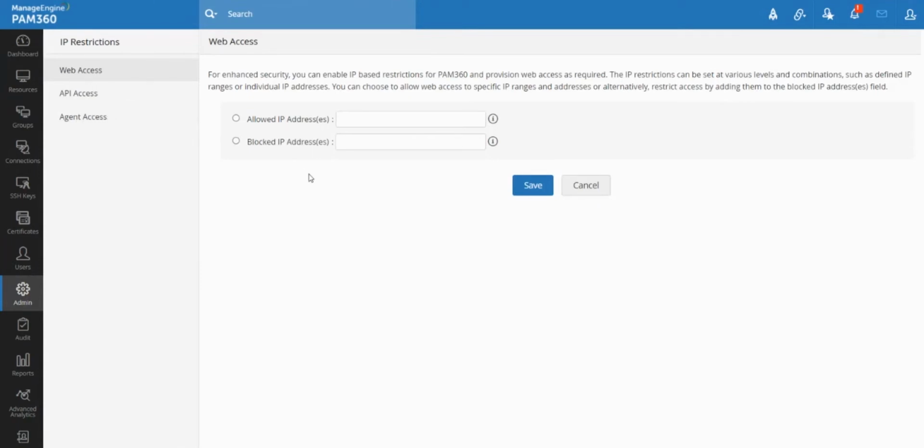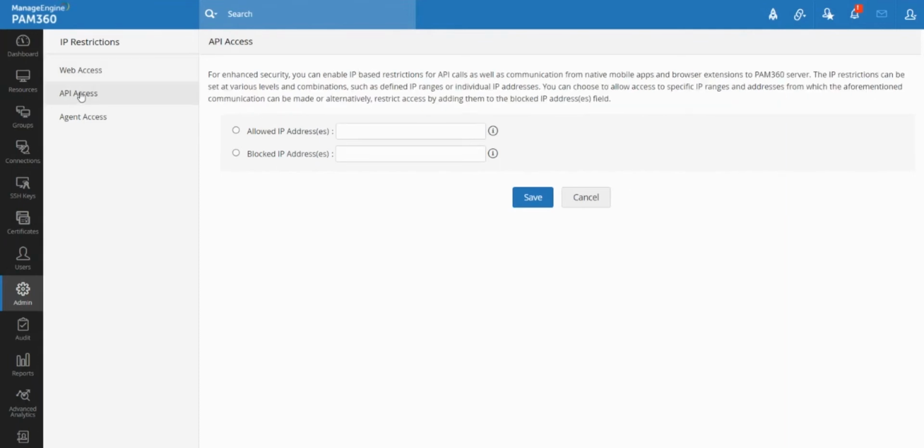Typically, users access the PAM solution using the web URL. So they open a browser and supply the URL, and that's how they typically access the PAM solution. And you might also have RESTful API usage where you trigger API to retrieve passwords or perform operations programmatically. And then you might have Windows and Linux agents deployed in target machines that would allow you to reset passwords of those machines, even the ones that are residing in isolated zones.